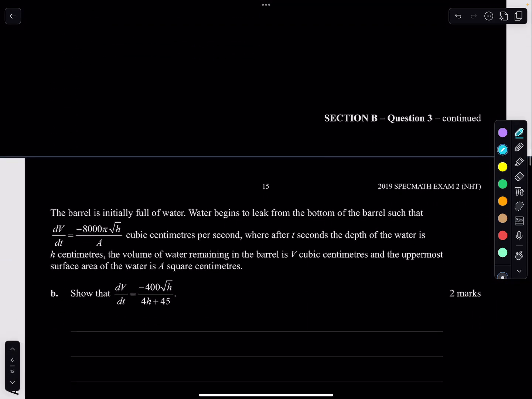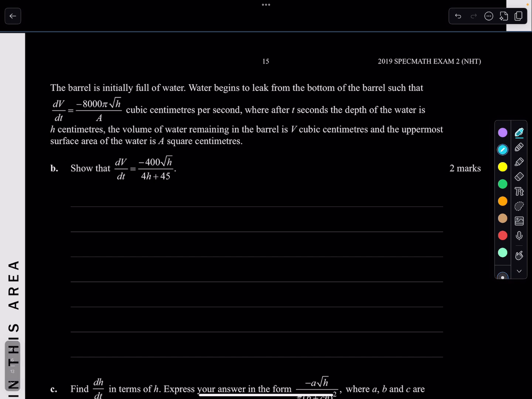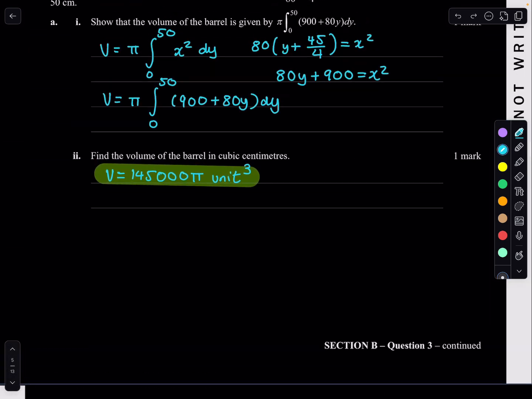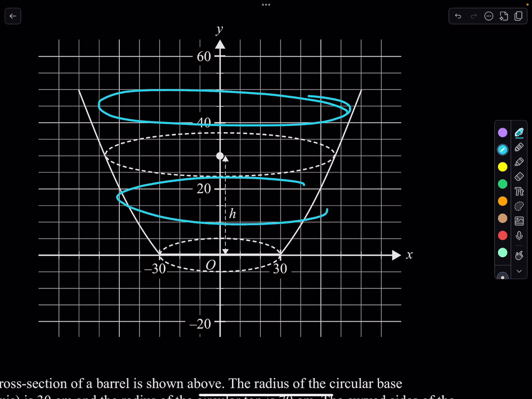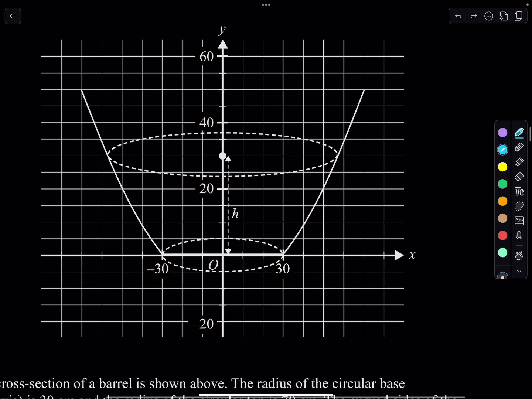All right. And so show that dV/dt is that. We know dV/dt is there, but we just need to find A and sub in A, which is the surface area. Quite easy. Let's do that. What is the surface area? The surface area of the water could be anywhere. Remember, it's decreasing at some rate. So let's consider if it was at this position here, what would happen. What do we know? I'm trying to find the area of this surface.